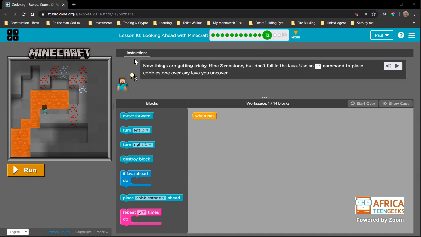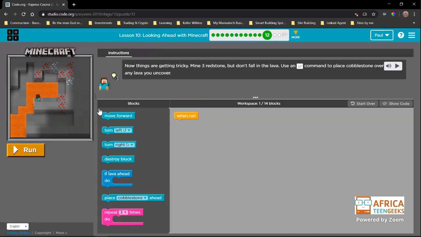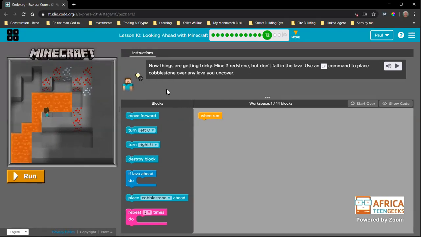These are the instructions. The instructions will tell us what we need to do, okay? This is the play area, and in the play area, we can see what we've coded. So what we code is going to happen in this area. Now, we can make this bigger or smaller if we need to. I like to make mine a little bit bigger, especially so that you guys can see on the screen what's happening. Right, after that we have this blocks section. Here are all the blocks that we can use. Some of them we've learned about, some of them maybe not, but that's okay. We'll discuss each one when we get to them.